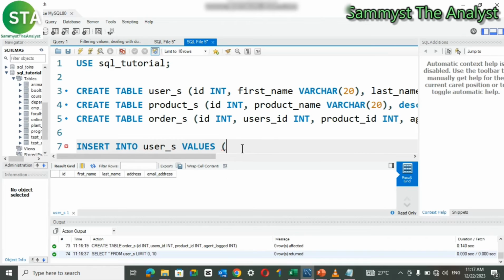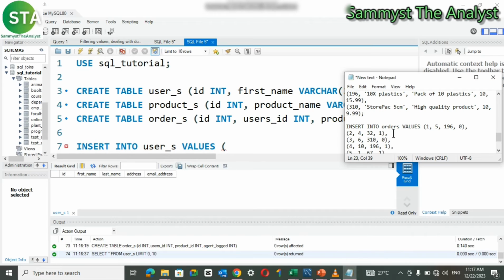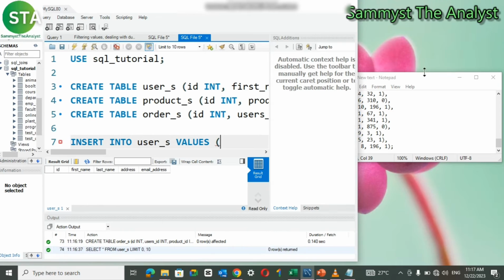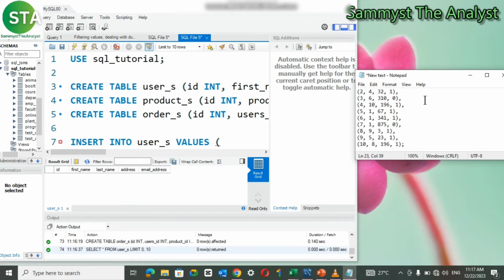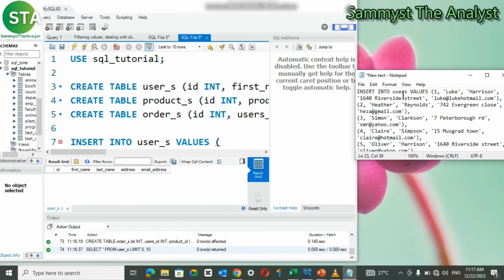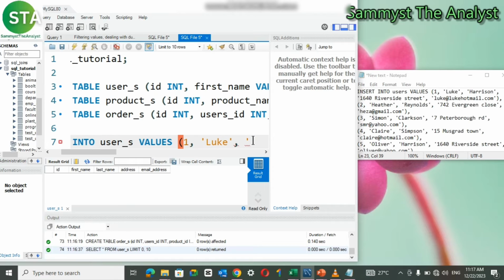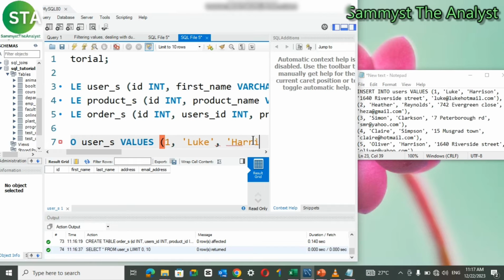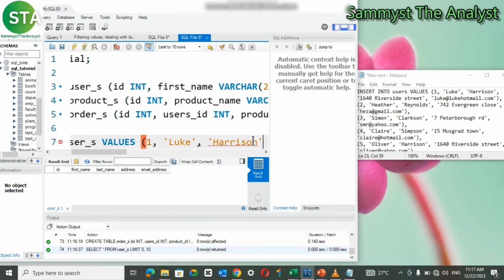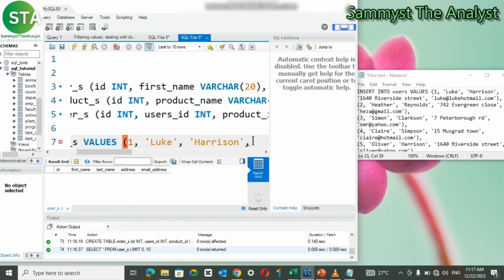So we are inserting for the first ID. Let's see what we have for this. So into users, 1, look. 1 comma look. So look is in string format. The reason why it is in string format is because it is a word. It is an alphabetic word. So because of that, you put it in literal string.